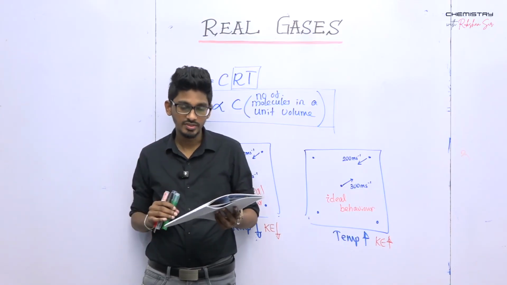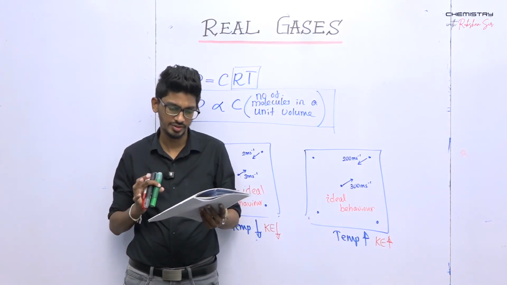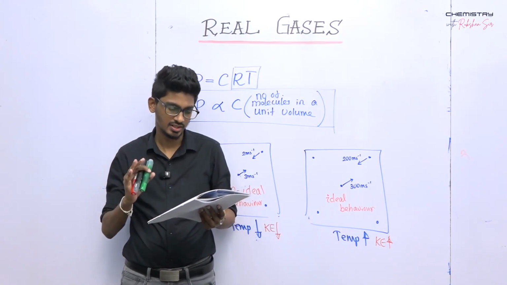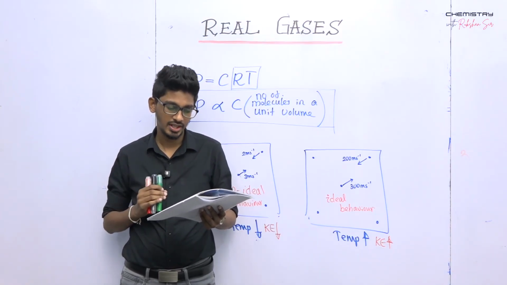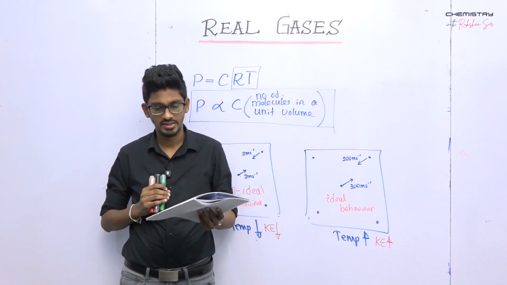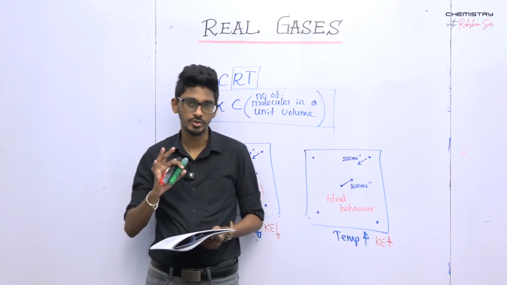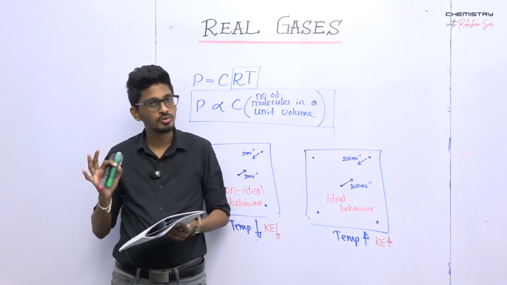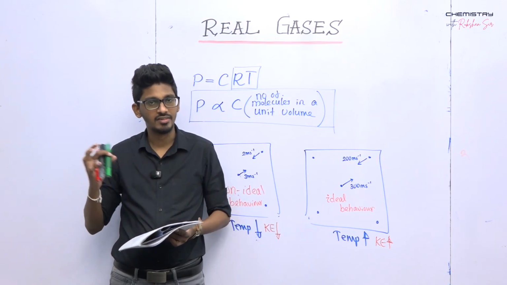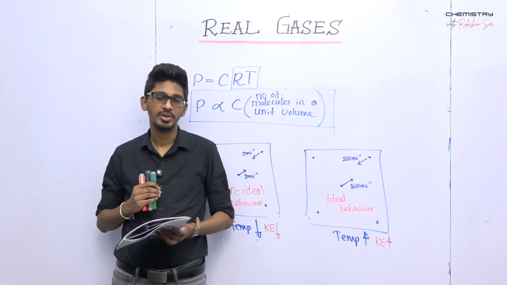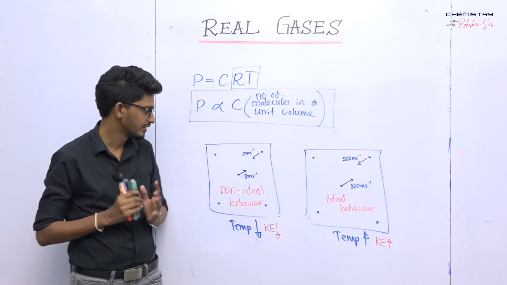They are saying the two reasons why the real gas is not following the ideal behavior. The two reasons are the existence of intermolecular forces among real gas molecules, and secondly, as real gas molecules are not point masses, the volume of real gas molecules cannot be neglected compared to the volume of the gas. The idea is clear? So those are the two reasons for real gases not to behave as ideal gases in low temperatures and high pressures. Okay, the idea is clear now about the real gases?